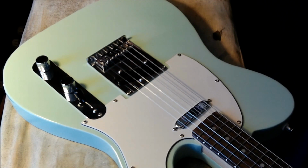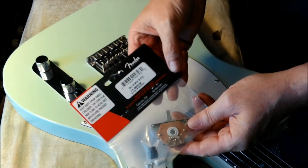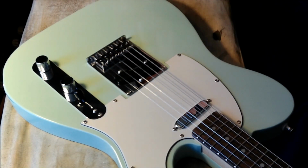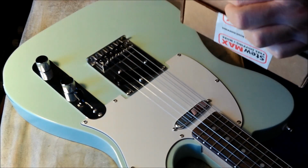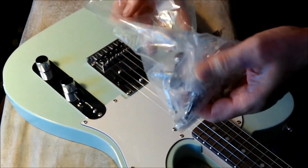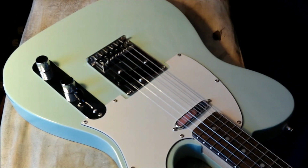TR here. Well, got our parts, and it's time to do some upgrading. Fender switch, 3-way. It's got the correct Tele knob, and got some electronics from StewMac. Pots and capacitors and such, and a jack, and new tuning machines, and I'm going to go with a barrel string tree. That roller one's okay, but I like the barrel string trees. So that's what I'm doing.